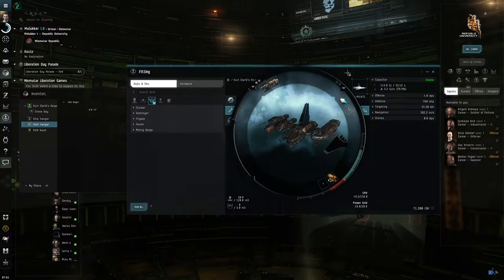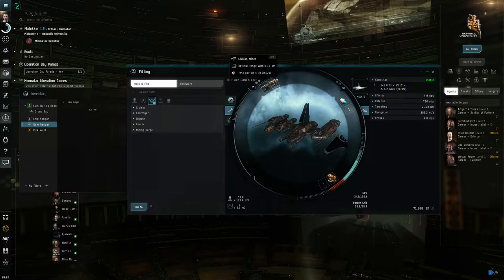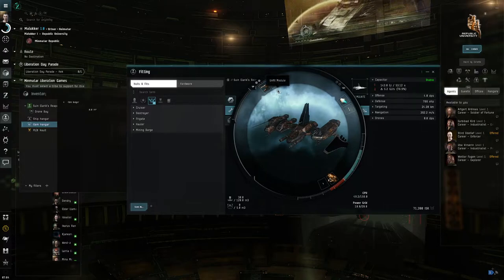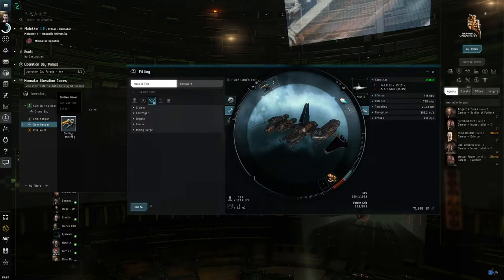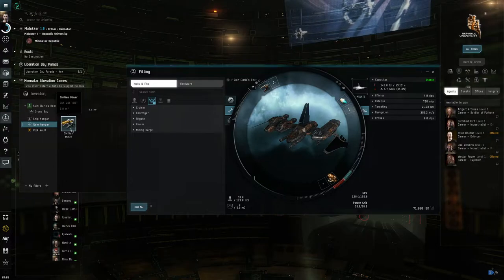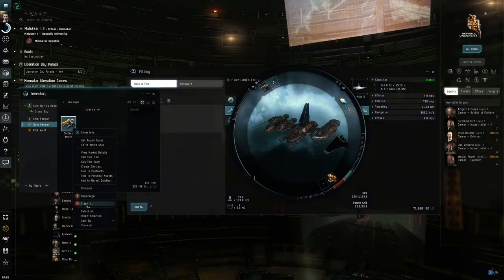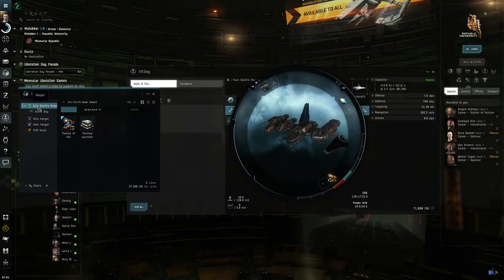So right now, what we're going to do is change the fitting on this ship. I'm going to unfit this mining laser. I'm going to save it for now. Normally, civilian modules aren't really worth anything, so a lot of times I'll just go in here and trash them. I'm not going to do that just yet, because in the short term, I'm probably going to need them.